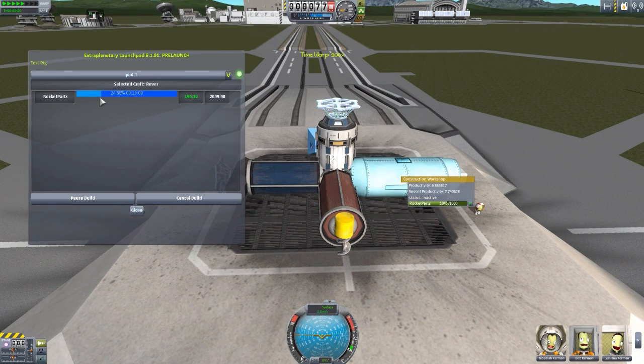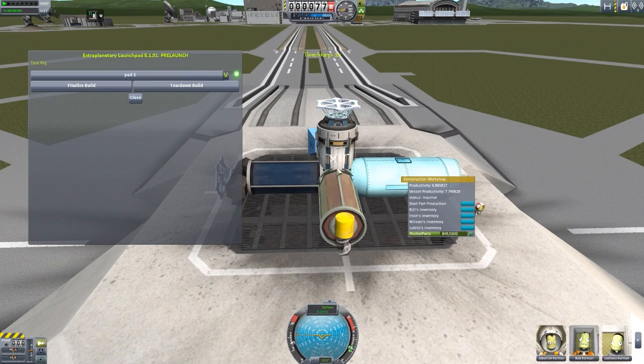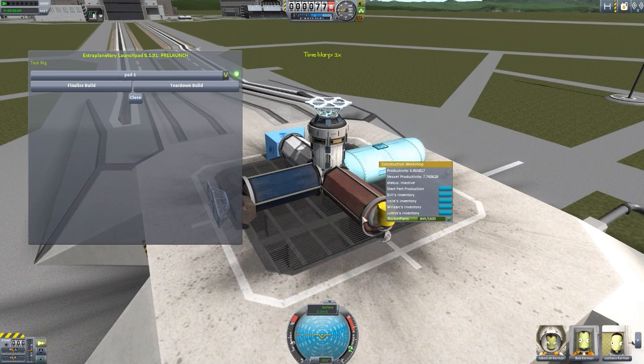And time acceleration, of course, does affect this. But one thing to note, your vehicles will get constructed during time warps or even while you're away from the ship. So if we went back to the Space Center, the ship would get constructed, but resources don't get refilled, so you better have all the resources you need to build your ship, or else it'll pause.